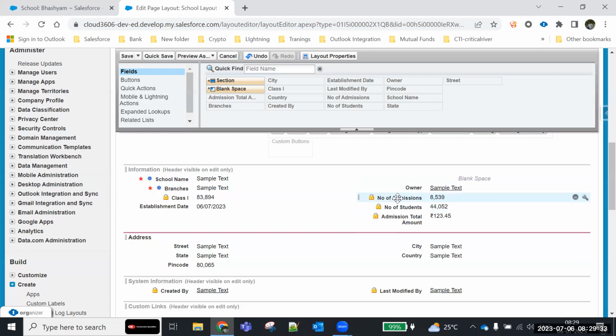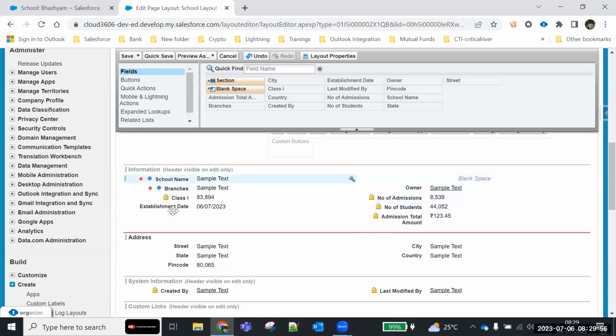Numeric. Roll-up summary, right? Yesterday we did roll-up summary, no? Number of admissions, number of students, admission total amount. Admission total amount is a formula field. Correct? Class 1 is a roll-up summary where we are counting the number of students in the class, correct? Yesterday's class only, you forgot.